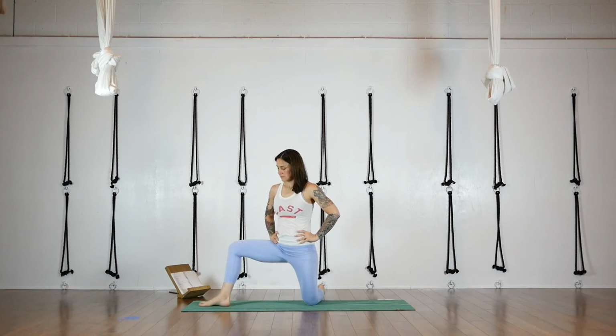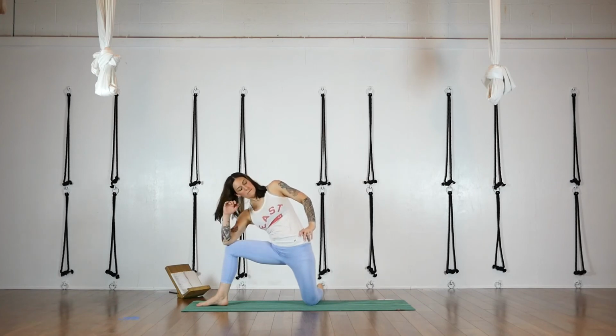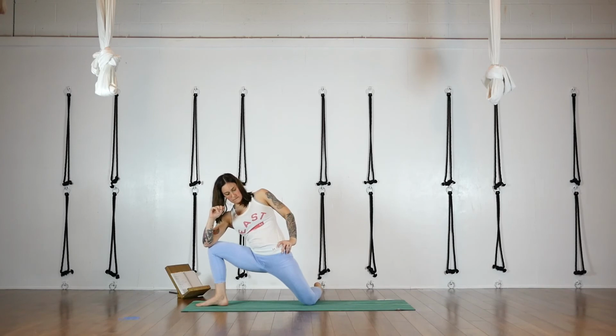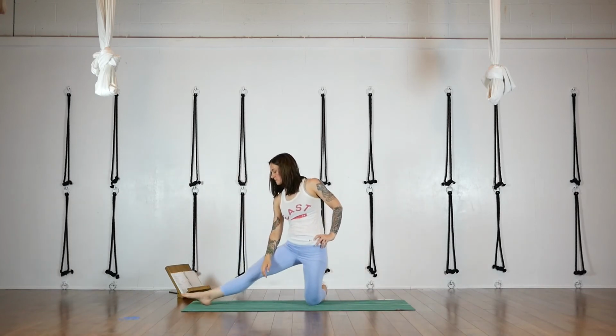I'm going to take my right foot to the floor. And right here, you can stay with the right knee bent. You don't have to straighten your right leg. You could simply enjoy this. This will be a great inner right thigh stretch, opening the left side up. You can reach your left arm overhead here. You can keep your left hand on your hip. And you'll also feel this as you start to bend your knee away. There's a great stretch in the inner left thigh.